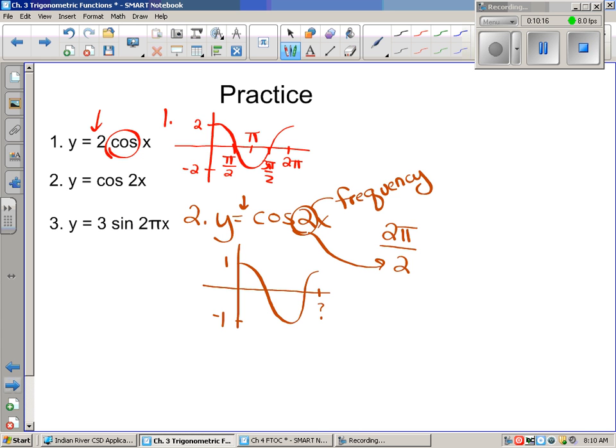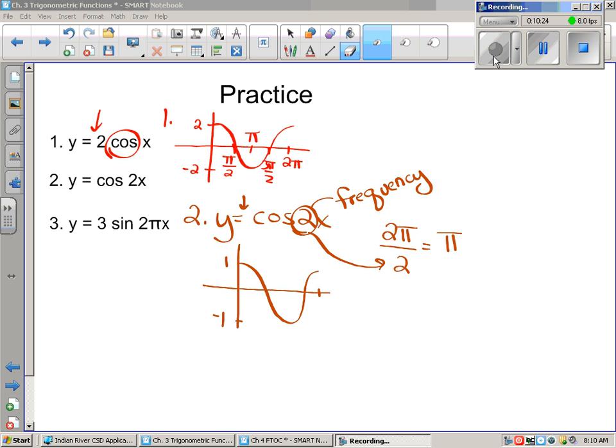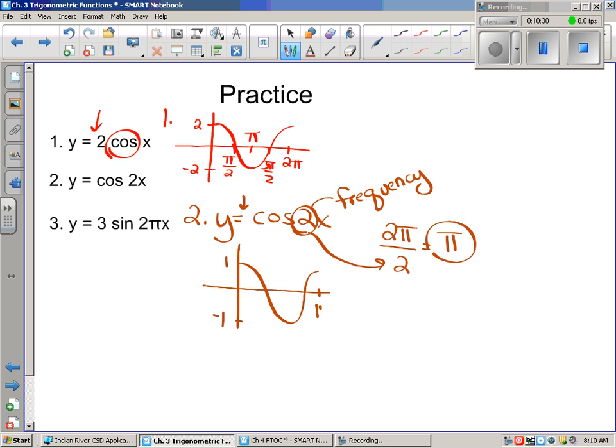And so in this case it is 2. And so what that says to me is that the frequency, or one cycle, is completed by the time we get to pi. So what we're looking at here is this pi is representing the end of the cycle. So then you might ask, well, then how do I figure out the rest of this graph? Well, we're going to split it in half, because that's where we're going to mark. Halfway of pi, or half of pi, is pi over 2.